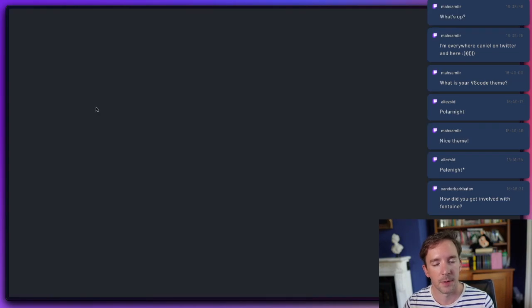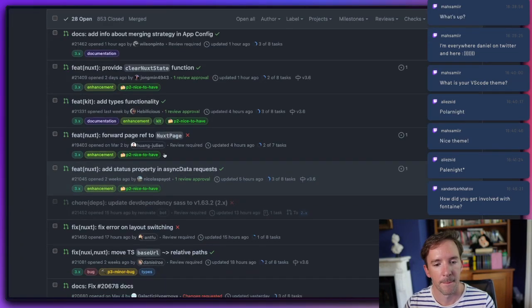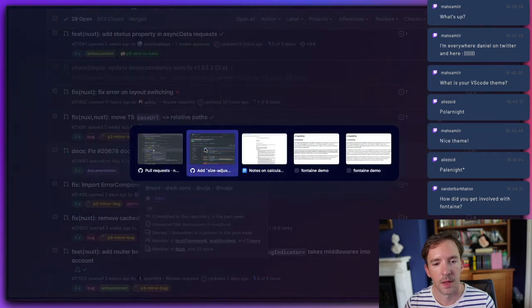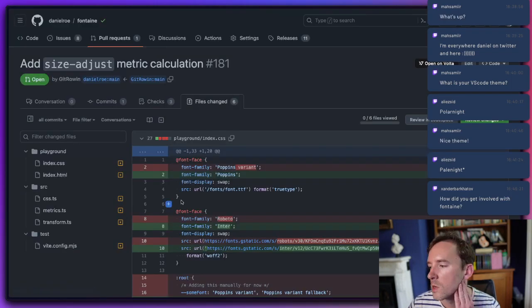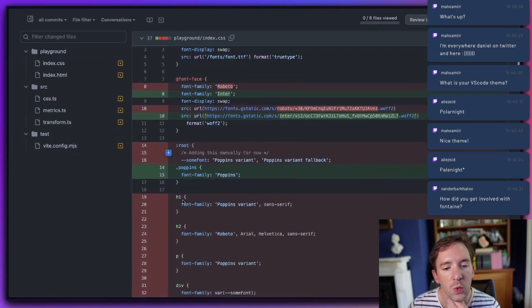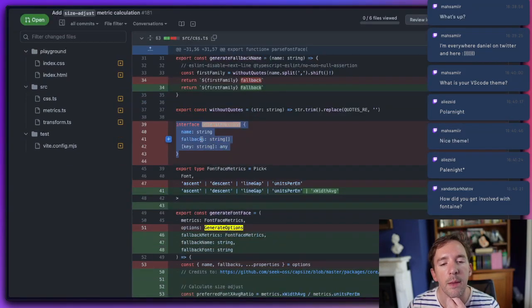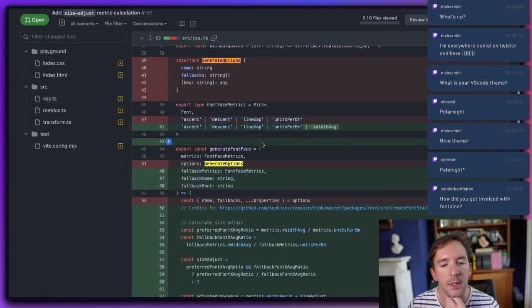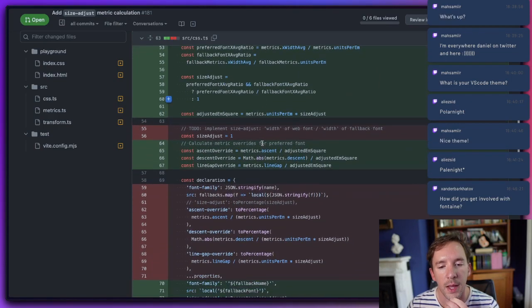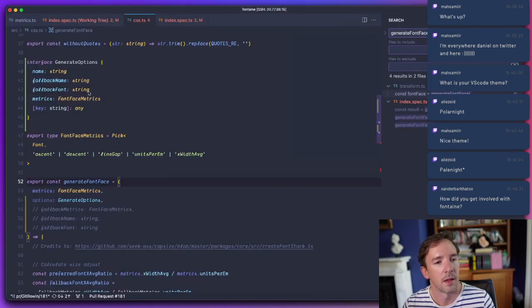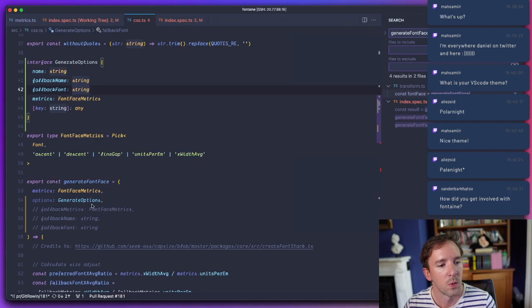Previously we had name and fallbacks. And basically the fallbacks were then mapped. I see.